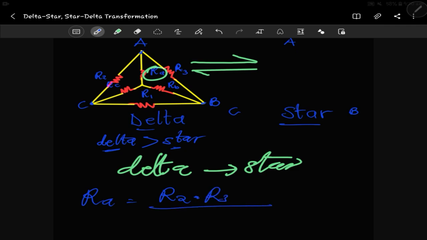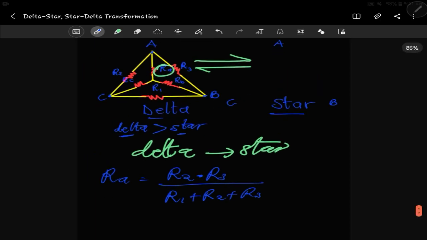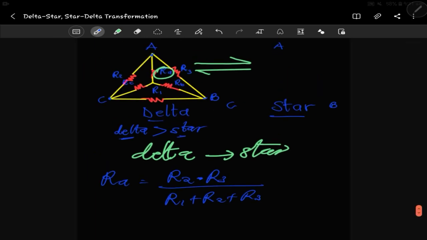And then on the denominator, we just add all the resistors in the delta. So basically that will be R1 plus R2 plus R3, right? That's what we're saying for the delta transformation. We are not deriving formulas, as we said earlier. We're just trying to see how we can understand some basics and tips within the formula, to make your identification of the formula easy, because most of the time they're given the formula sheet. Try this if you're able to do it, but if not, let's do it.